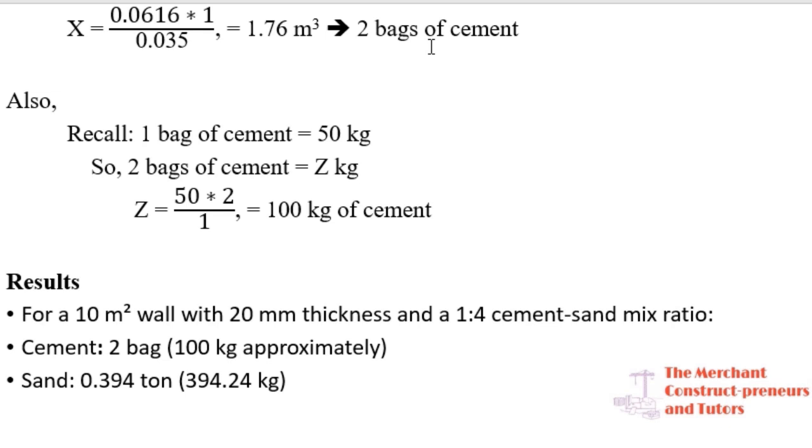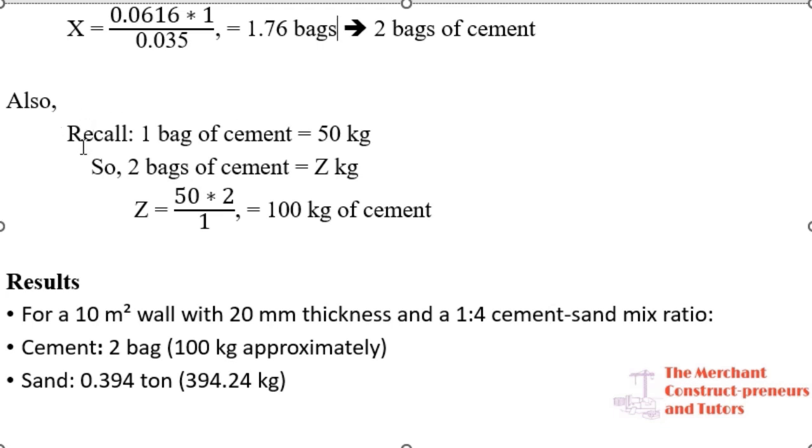Once you are buying, the cement is actually bagged, 50 kg, like one bag. So for 1.76, nobody is going to come and start measuring that for you. So this value I was supposed to have erased, it's not supposed to be cubic meter, it's supposed to be bags. Okay, so I've corrected it here. So we have approximately 2 bags of cement.